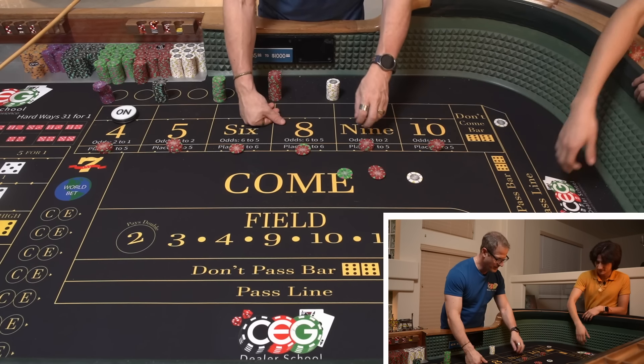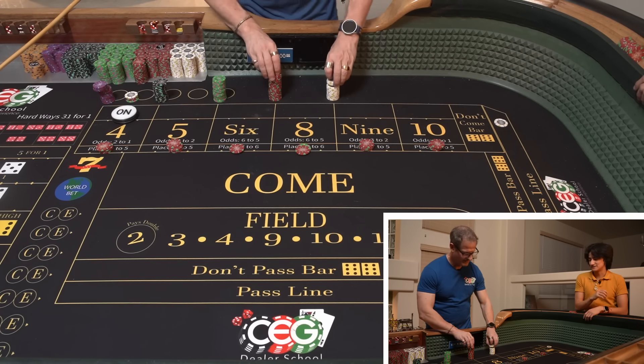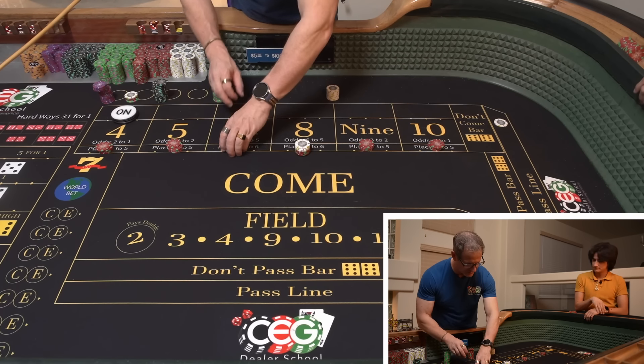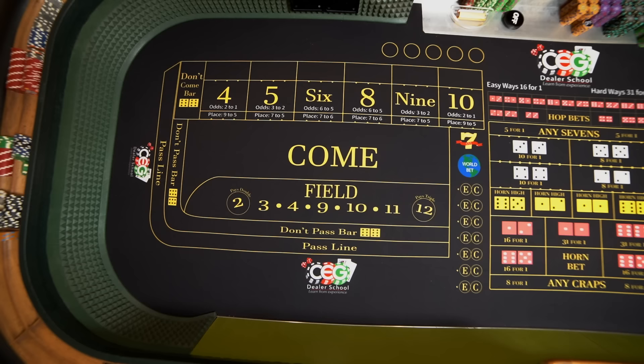I'm going to drop an 8 — door to paradise, coming in. And then I'm going to move this inside as a dealer. Press to $18 each on 6 and 8. Do you see the butter on that flick? Do you see the flicky flick? Almost had it — I kind of messed it up. Listen, I got some amazing fingers. I'm surprised I don't get more dates from that.